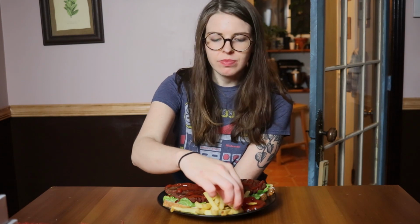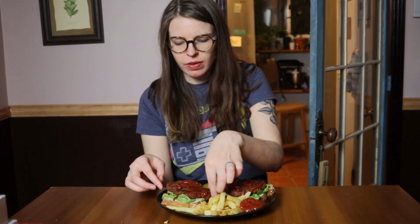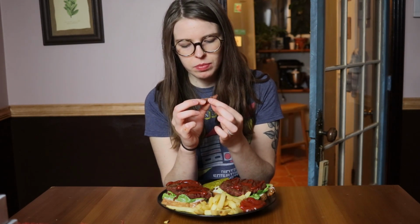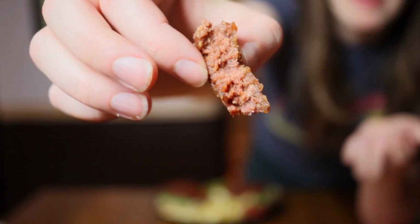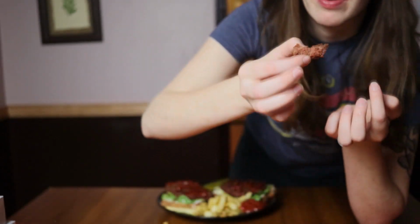Okay. These french fries are definitely undercooked. I guess I was just a little anxious to eat. Let me try just the patty. I don't know if you can see. It's pink inside. It kind of does look like ground beef.